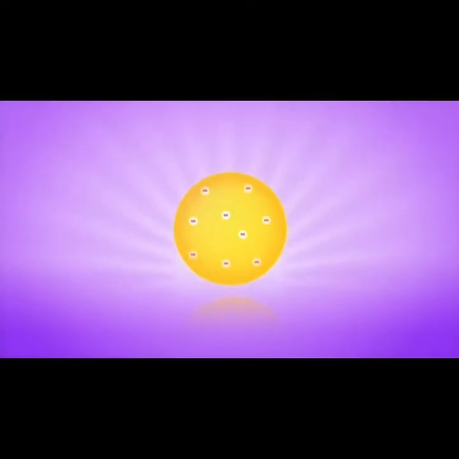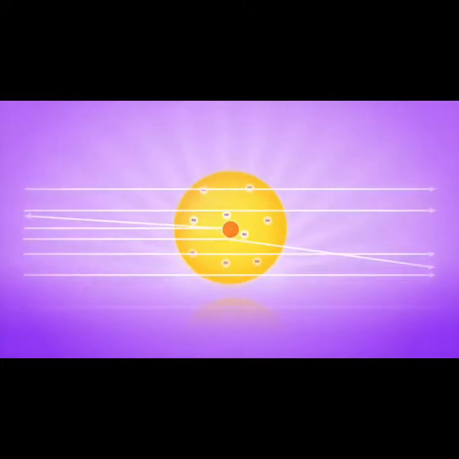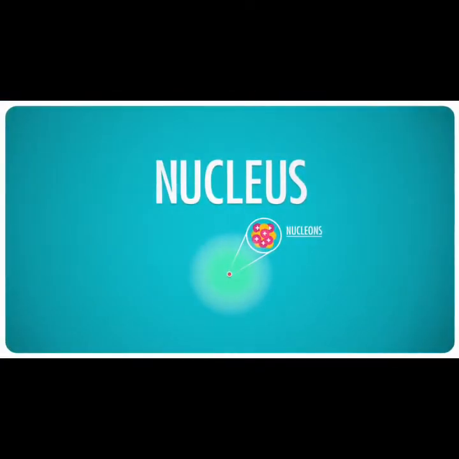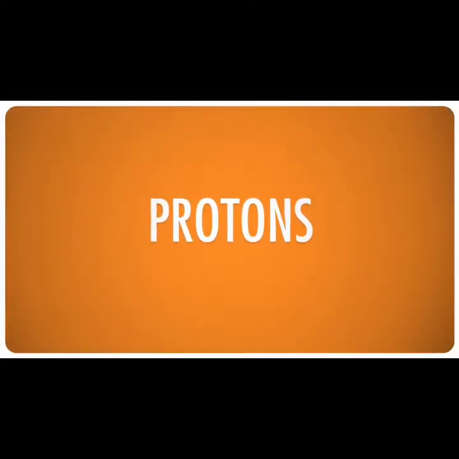The only explanation for this was that the entire positive charge in an atom, the charge that would repel an alpha particle, must be concentrated in a very small area. An area that he called the nucleus. Because most of the alpha particles passed right through the atoms undeterred, Rutherford concluded that most of the atom is empty space. And he was correct. Rutherford would later discover that if he bombarded nitrogen with alpha particles, it created a bunch of hydrogen ions. Now, he correctly surmised that these tiny positively charged ions were themselves fundamental particles. Protons. Now we're getting close to reality.